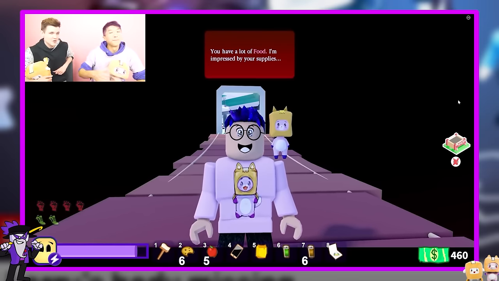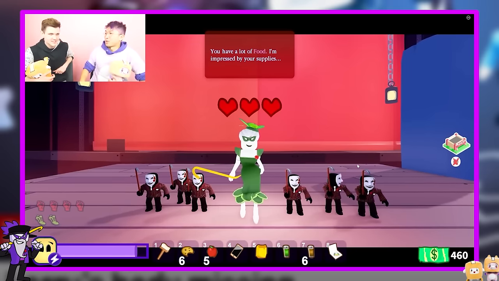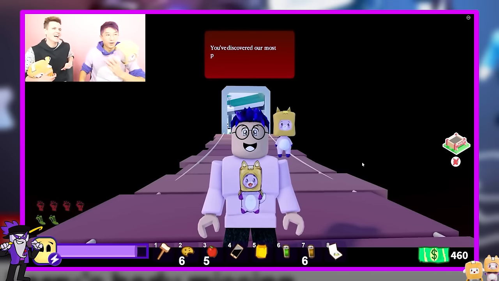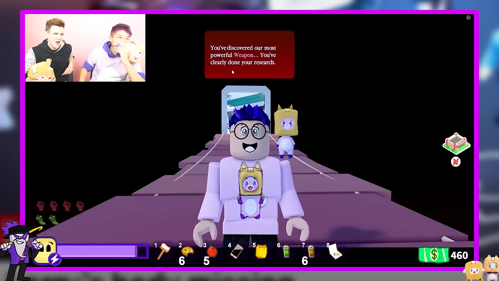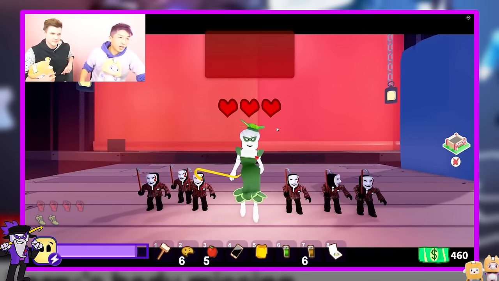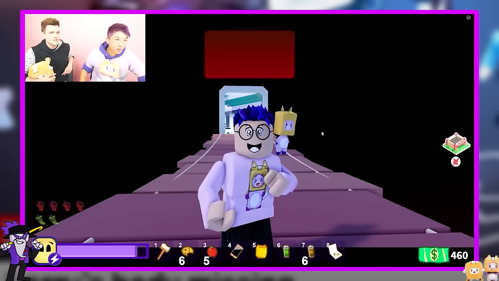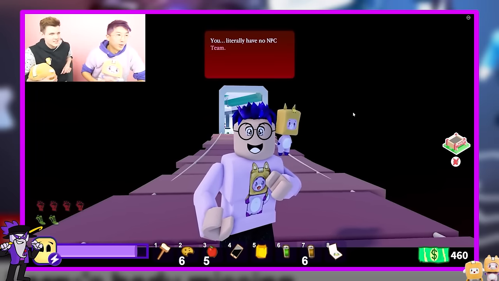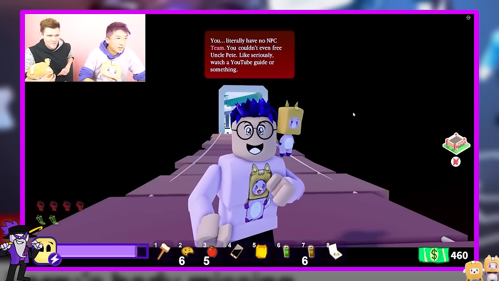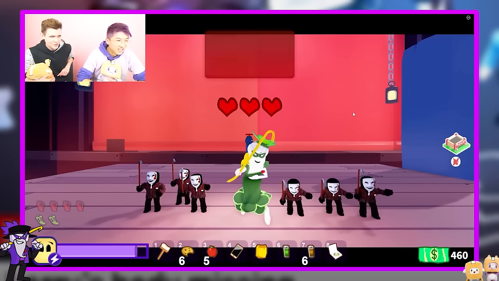You do have a lot of food. I'm impressed by your supplies. You've discovered our most powerful weapon. You've clearly done your research. Yeah, it's lit. It's so lit. No armor, though. Don't laugh at me. You literally have no NPC team. You couldn't even free Uncle Pete. Like, seriously, watch a YouTube video or something.